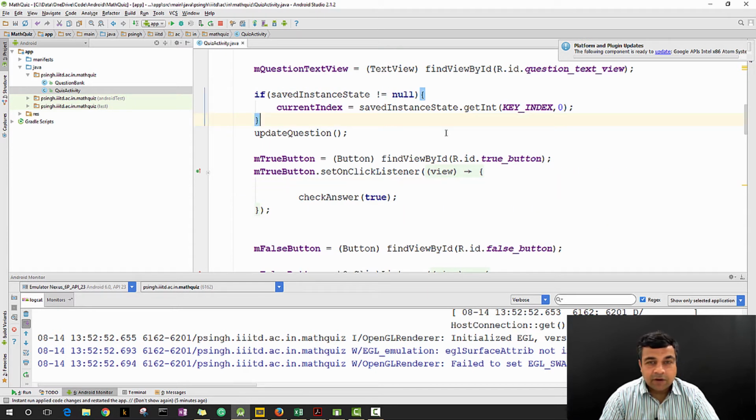So let us see, since our application was fine, I will introduce a bug deliberately. I am going to comment out this line, and now I will execute my application to see what is the impact of commenting out this line.